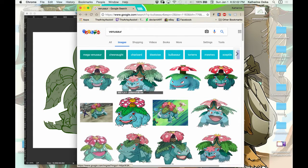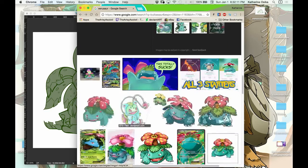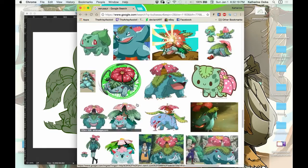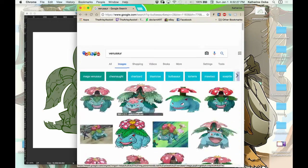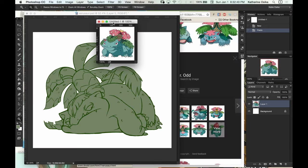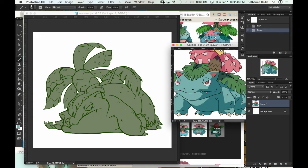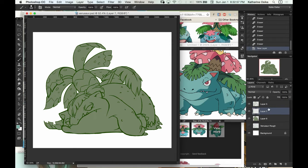What Venusaur do I like the best? Usually tweak the colors anyway, but a base to start with. Oh, well, that's Mega Venusaur. Colors are different on Mega Venusaur. Let's just go Classic Venusaur. Just a smidge. Bloop, bloop, bloop, bloop, bloop, bloop, bloop.